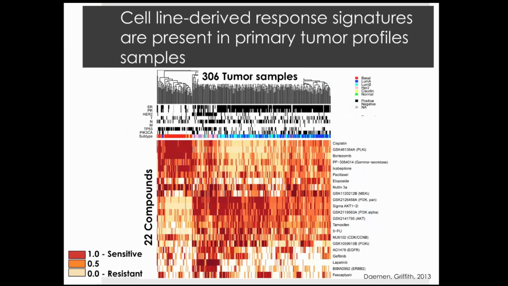What we have also asked is whether some of the predictive signatures that we have identified are present in primary data, so mapping back again to the TCGA data set. And what we found is that for about 22 of these compounds, it looks like there is evidence that the signature we observe in the cell line data would translate forward into the TCGA data set. And that's shown here on the figure. I won't actually go into the details here.